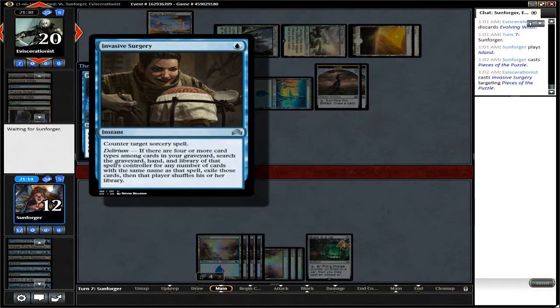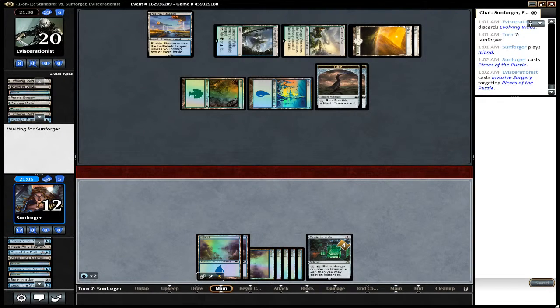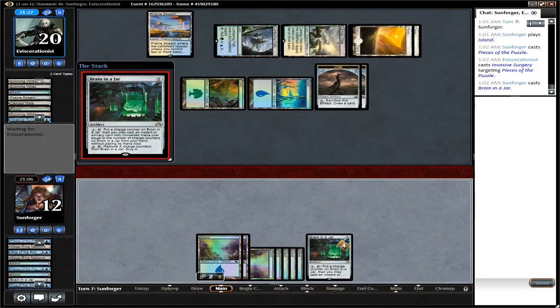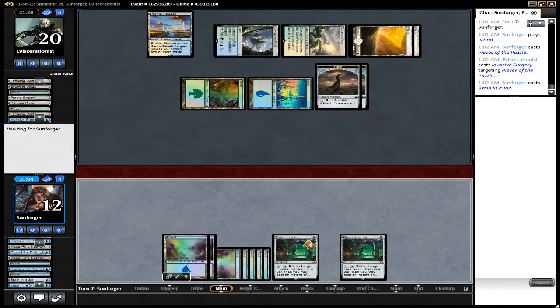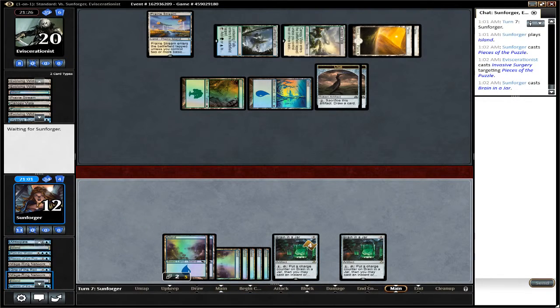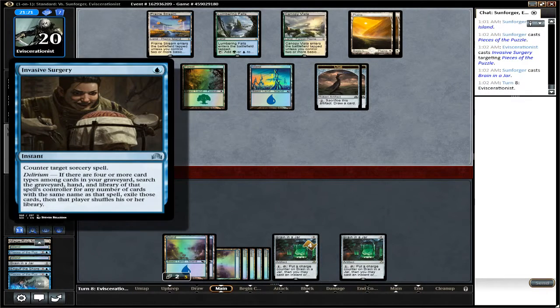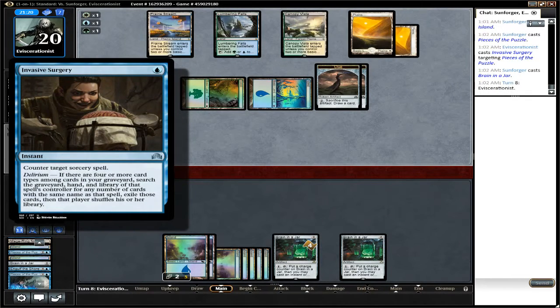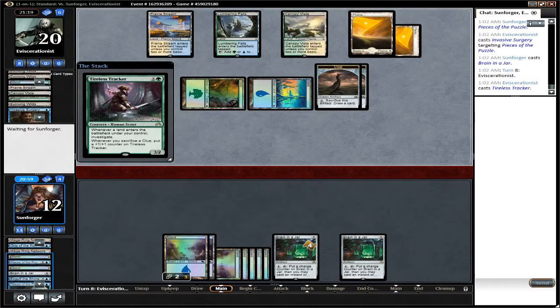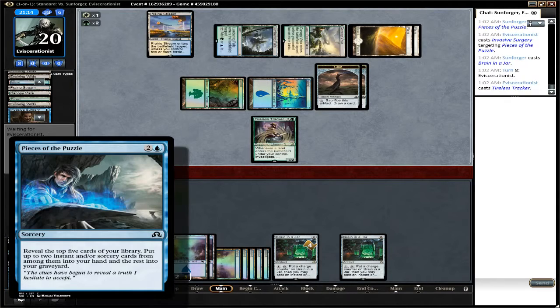Pieces, Invasive Surgery, counter target sorcery, and Delirium. Cards with the same name. But unfortunately for Bant, he only had 2 types. Otherwise, it would be kind of nice to be able to get rid of the pieces. Especially since we know that the card that makes the zombies counts sorceries in graveyard.